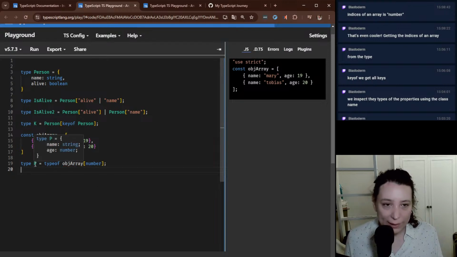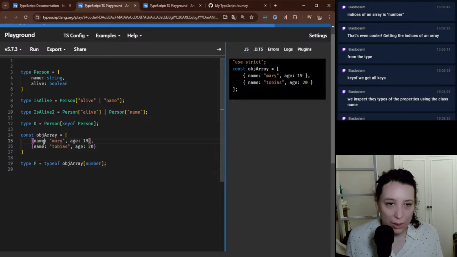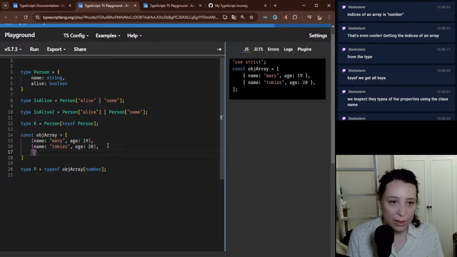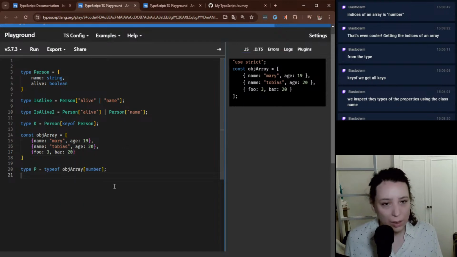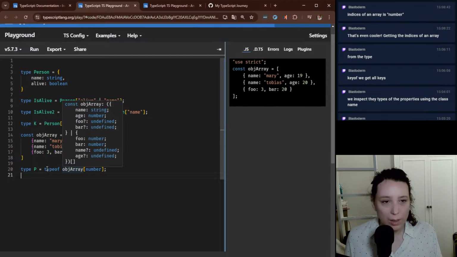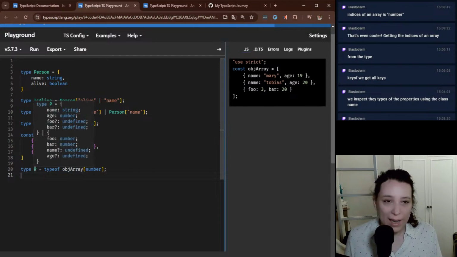And this is string, it's name and age. But now what happens if I put something that doesn't match? Ah, it's going to union all of it.